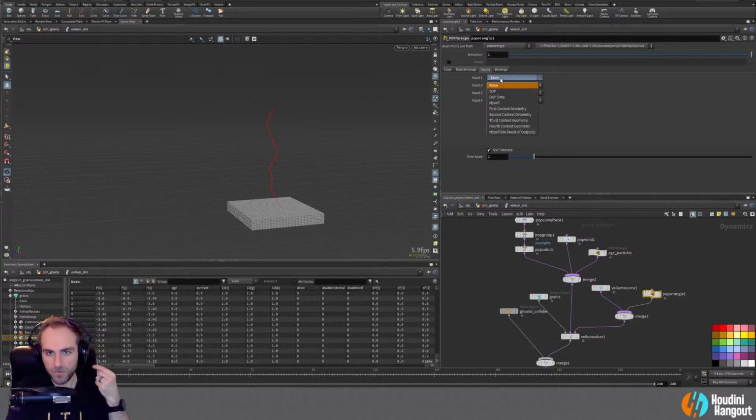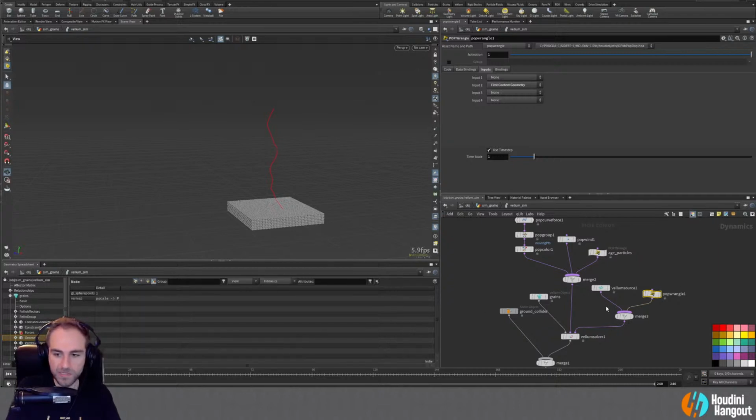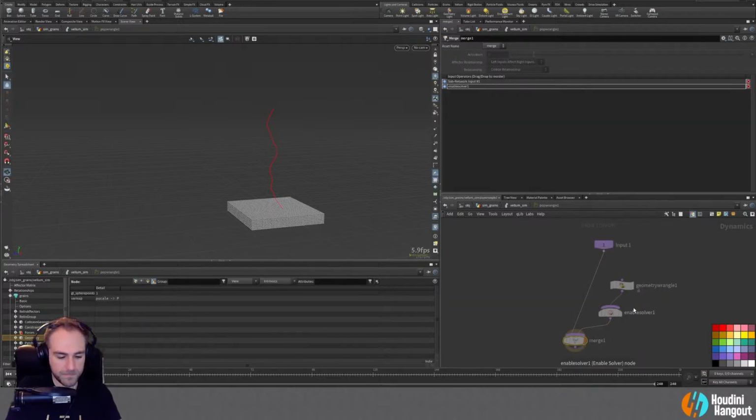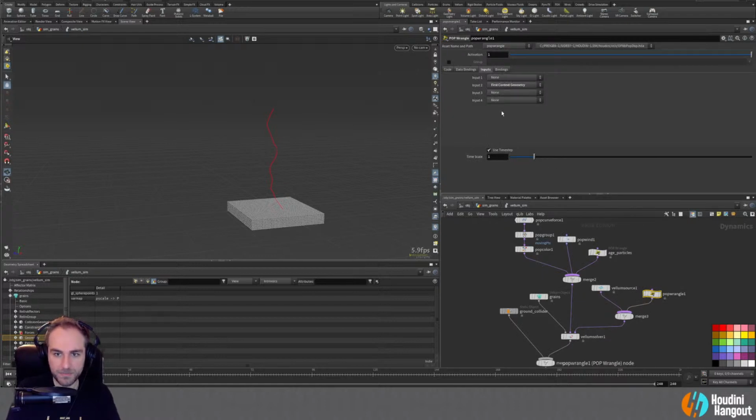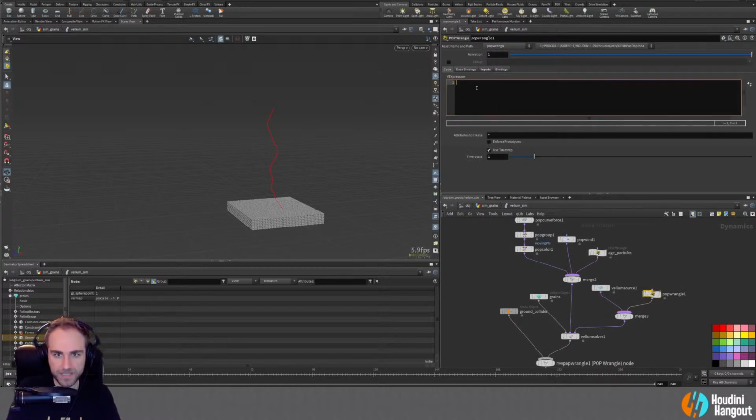Okay, so what we're going to do instead here is for the second context geometry, or for input 2, we're going to do the first context geometry. So this should allow us to grab that detail attribute that we created there and see if we can't do that.